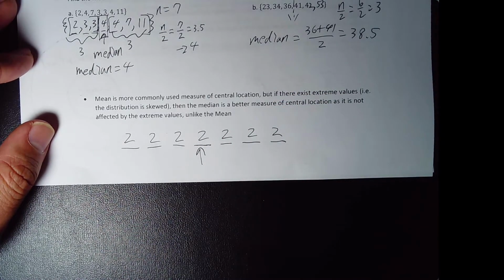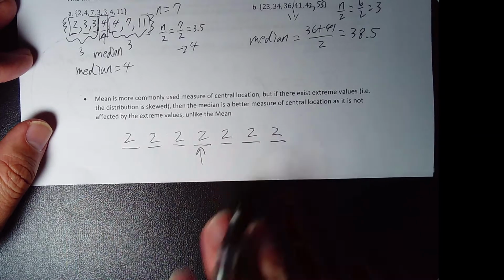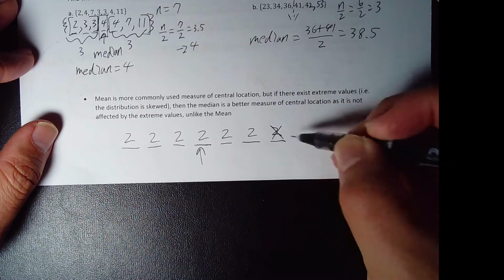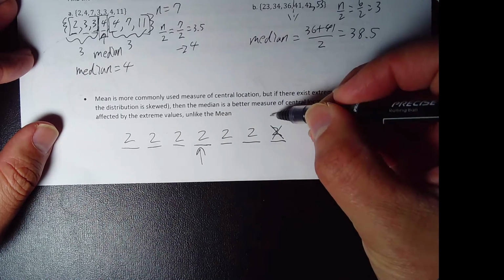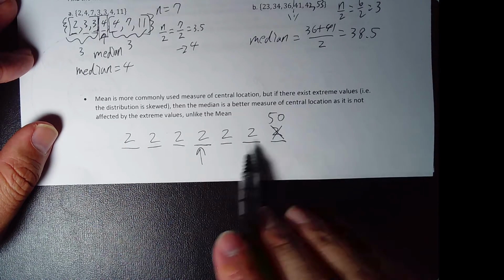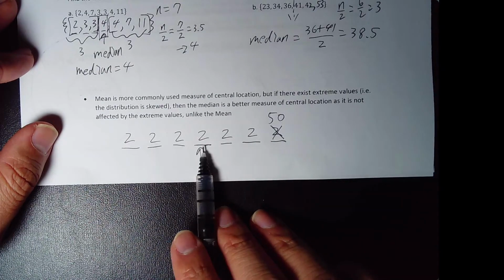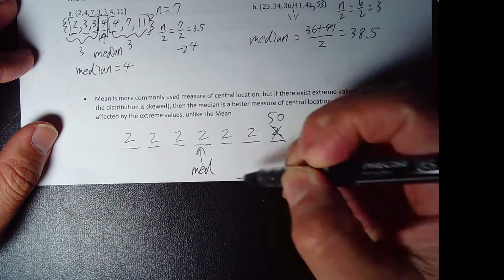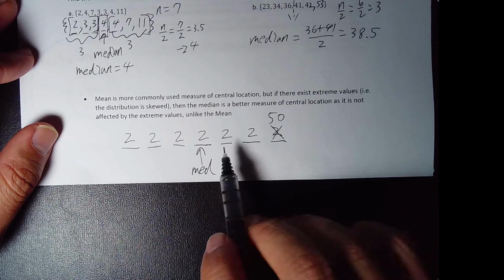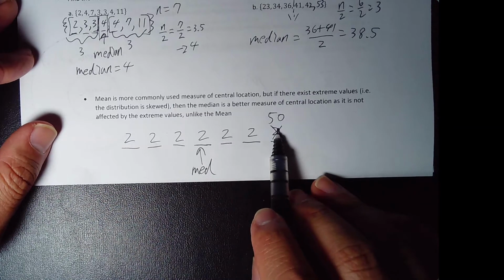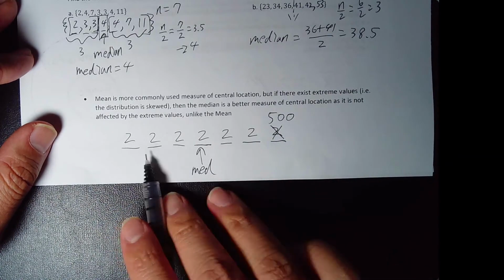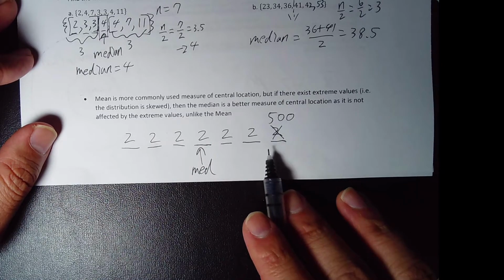Think income. Imagine if everybody had the same income. Now, however, let's say that one number is not 2 anymore, and instead it is 50. Now, what is the median? The median is unchanged. The median is still 2. However, what is the new mean? The mean is going to be a lot higher. And let's suppose this one is 500 instead. The mean is going to get pulled up a lot.